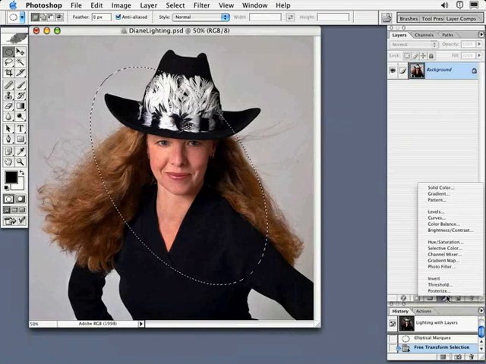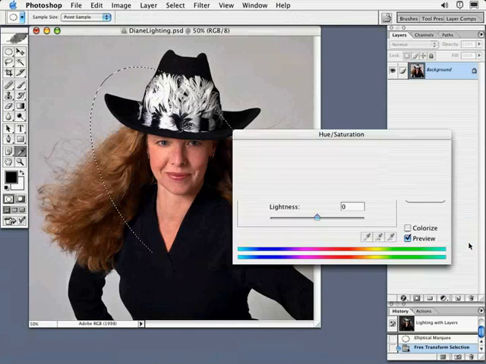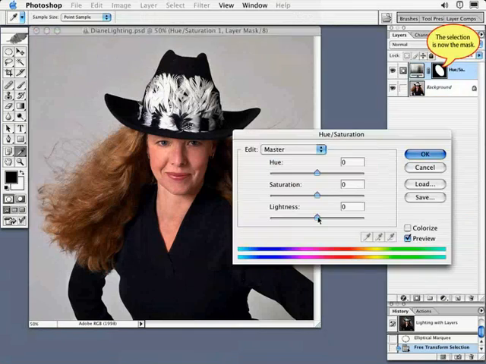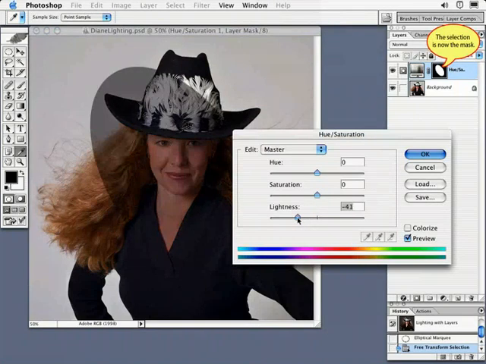Now you may think that I'm going to select levels, but you would be wrong, because if I were to adjust the shade of the background using levels, it would adjust the hue and saturation of my colors. I would like to separate these away from this adjustment by selecting hue and saturation. Because as you see here, I can adjust the lightness values only without adjusting the hue or saturation.